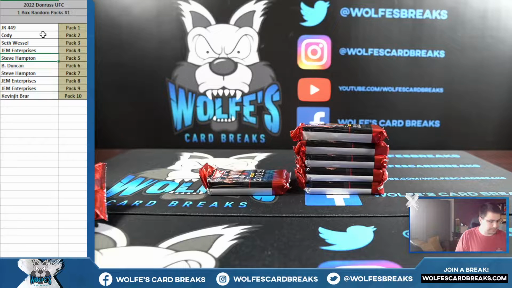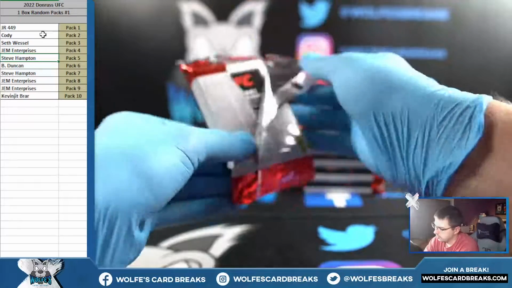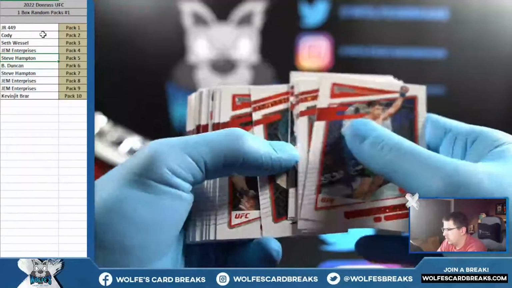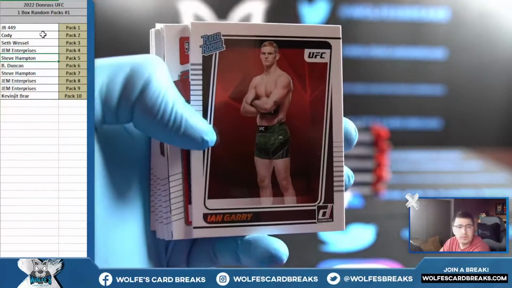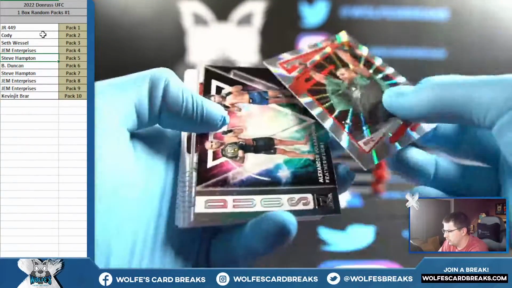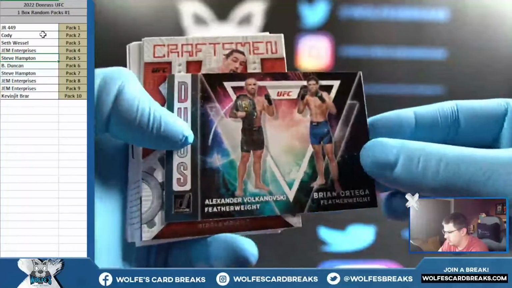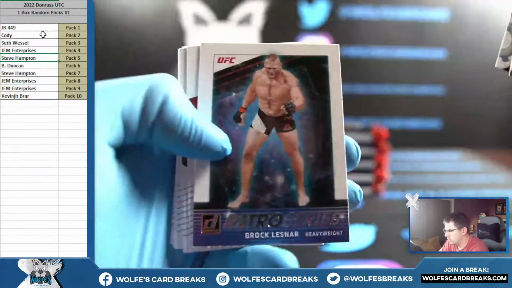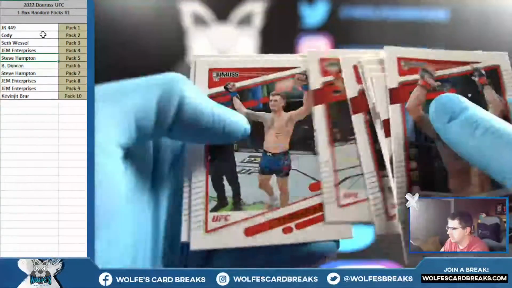Up next on the list here, we got Steve H. Pack number 5. All right, all the base. Sugar Sean. All the base, here we go. Rookie. Press proof. Shogun to 99. Bulk Ortega, Brock Lesnar, and more base.